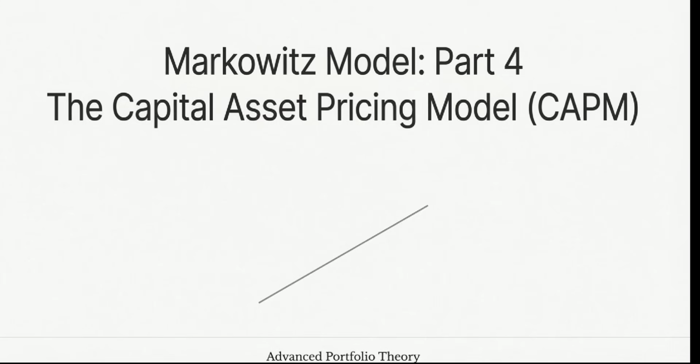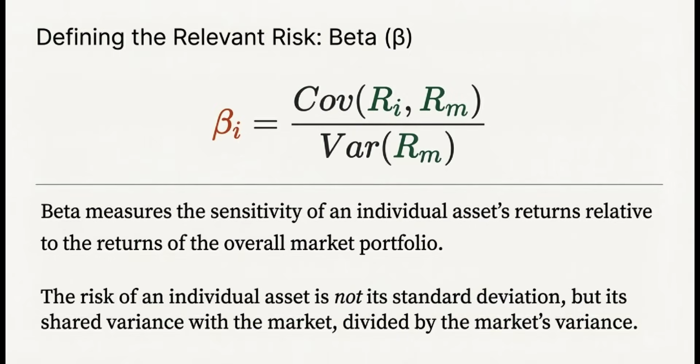It's a game changer. Okay, let's get right into it, because this first step is probably the biggest conceptual hurdle. Last time we talked about the capital market line, the CML. That was for efficient portfolios, and the risk measure was total risk, or standard deviation. Correct. Total risk, standard deviation, that was the metric. But the second we zoom in on a single asset, a single stock, we essentially throw standard deviation away. It's no longer the relevant measure of risk.